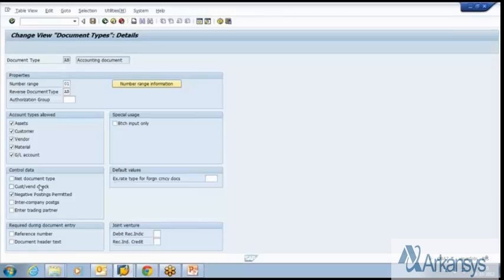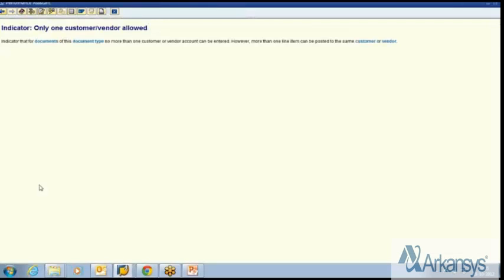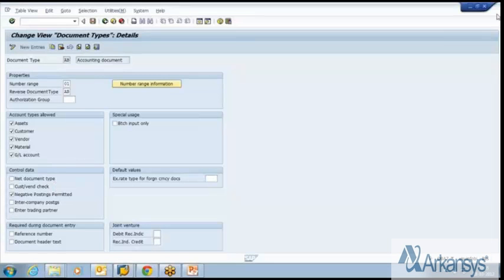You have joint venture as a sub-module, like other modules, joint venture accounting. If you check that particular block, then only you will be able to use it there. You have to select the debit history indicator or receiver indicator, credit, to use this document type in joint venture accounting. Batch input only means you are using a BDC, a batch input program, and a batch input session will be created and the posting will happen in the background or through an automated process. If you want to use this document type only in such batch input cases, you select this. If you don't select it, it can be used for normal front-end entry also.